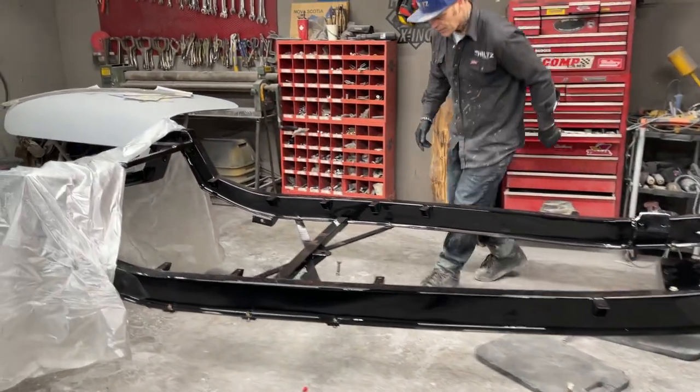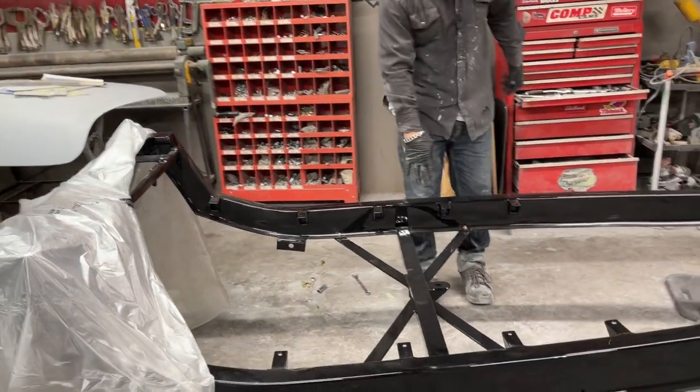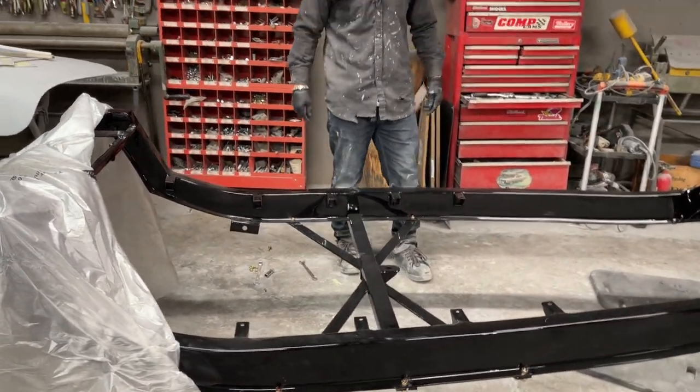Transmission mount went in better than I thought. And the reason being is I thought it would hit on both sides. That's fine. That's going great.